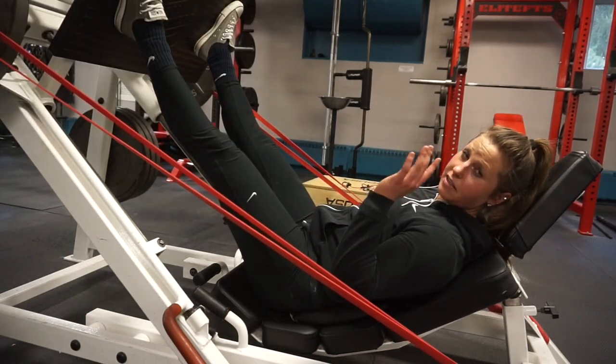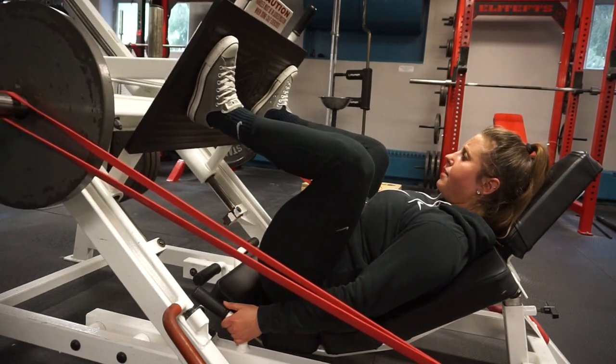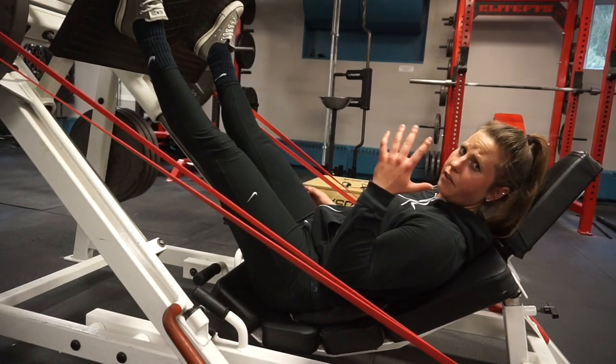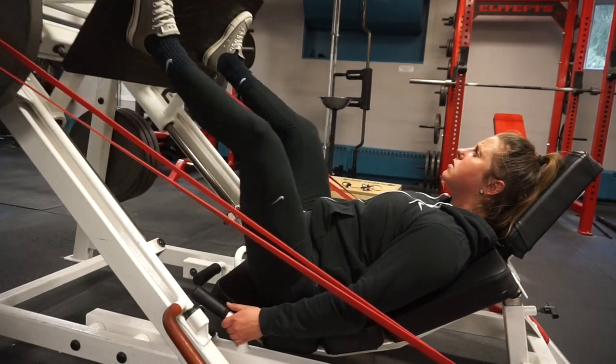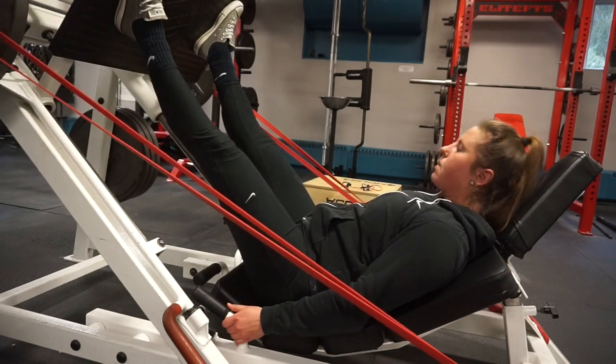Then the 5 second hold. So come down. And 1, 2, 3, 4, 5. And do that 5 times. Burns so bad. So it's important too, once you get to the bottom, not to explode up right away, kind of control, 5 second control out of that position.